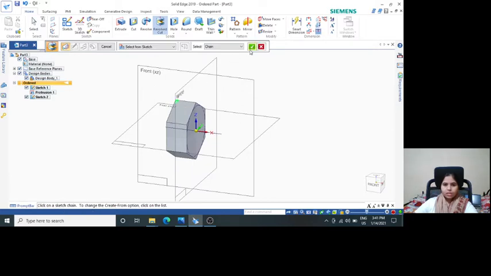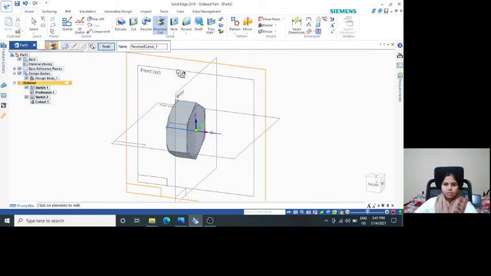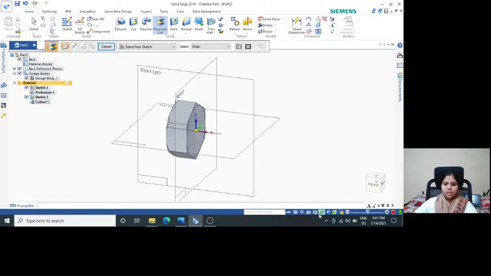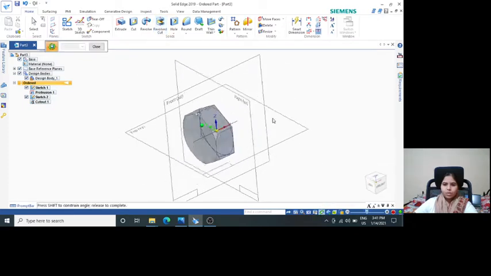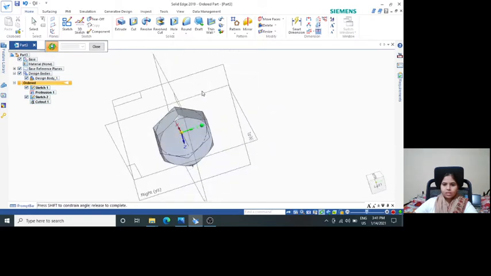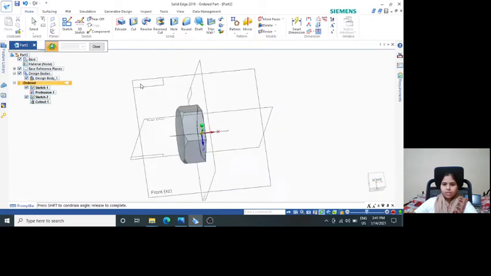Select this. Click OK. Then select this and finish with the revolve 360 degree, and click on finish. Let us rotate and see this drawing, how it has cut the bolt head.